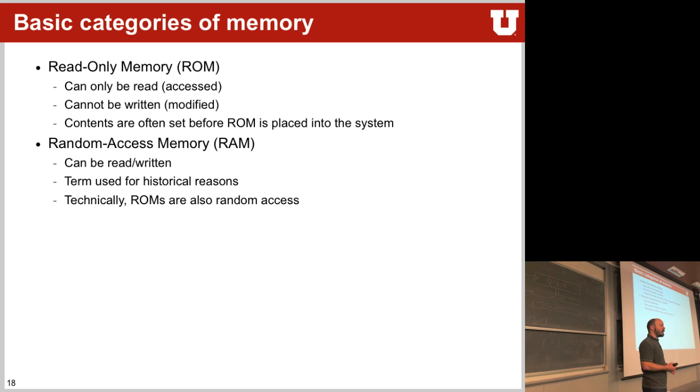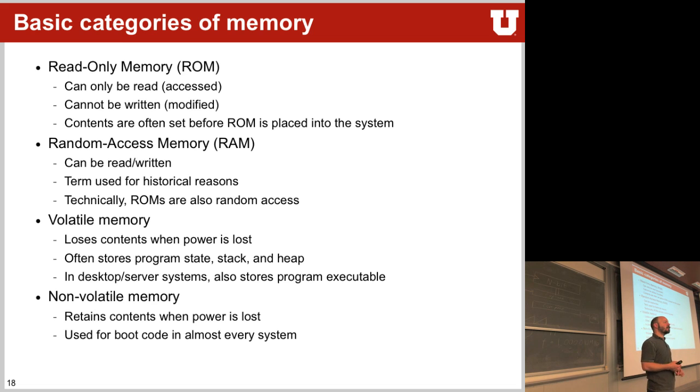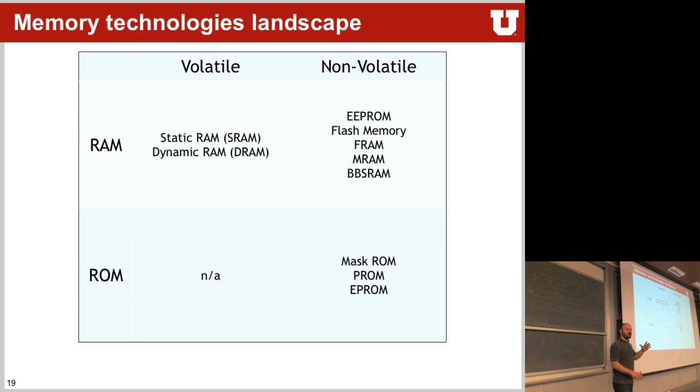The other one is a random access memory, or RAM. Now, technically, this is a historic term. ROM these days is also random access memory, but RAM is usually considered to be read and writable, and that's the two different categories, ROMs and RAMs. Now, we can have volatile memory. Volatile memory means that if you lose power, it's gone, it's volatile. Or non-volatile memory, where if power is gone, the memory actually stays and keeps its content. So next time you power on, you can actually read it back out again.